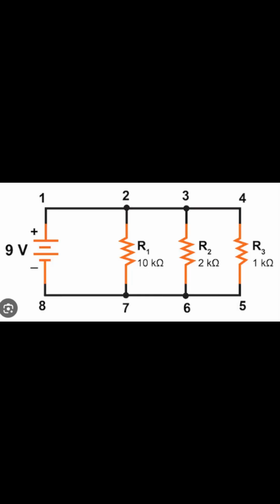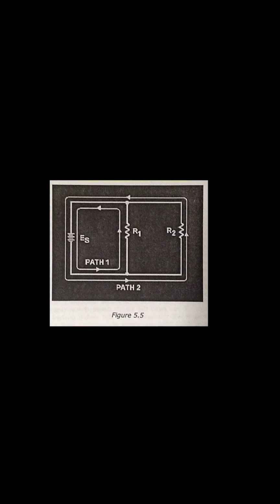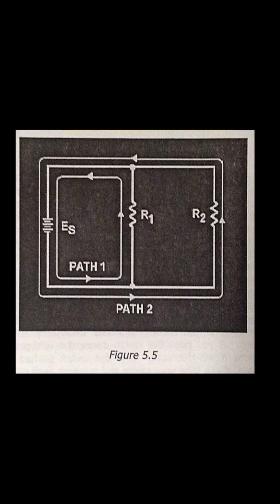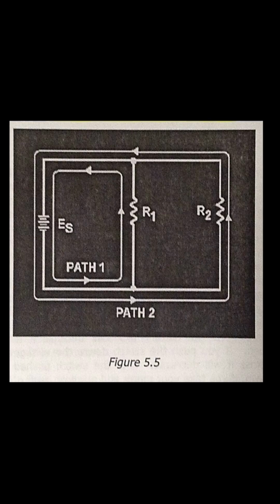Chapter 7 Review: Parallel Circuits. A parallel circuit is a circuit that has more than one path for the current to flow, figure 5.5. In this type of circuit, the current can continue to flow through the other path if one of the resistors is removed. Voltage in a parallel circuit is equal to source voltage. This means if we were to apply 15 volts to the circuit in figure 5.5, both resistors would read 15 volts on a voltmeter. Current, on the other hand, is additive because you have multiple paths. A little hint to help you remember this is that voltage and current are exactly opposite in a parallel circuit than they are in a series circuit.